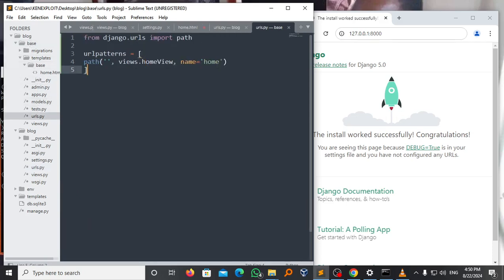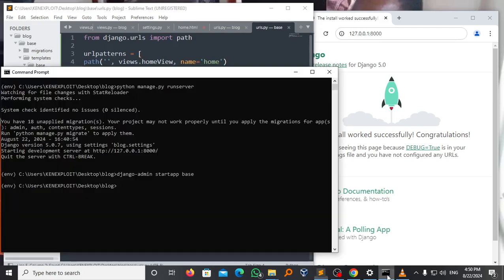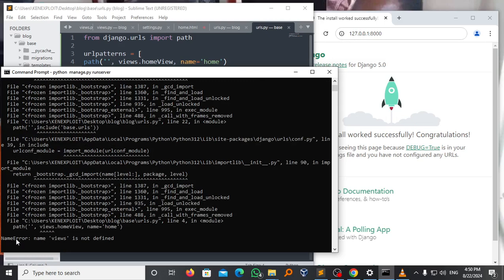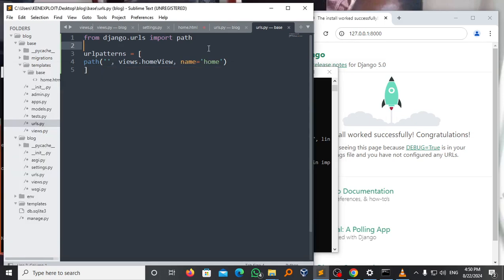So with those things, let us see if we can do much better by going to the cmd command prompt and running our server by typing python manage.py runserver. Oh, so it's saying name views is not defined. Oh, on our path from the base directory, okay, we have not imported the views in our base directory of the URL.